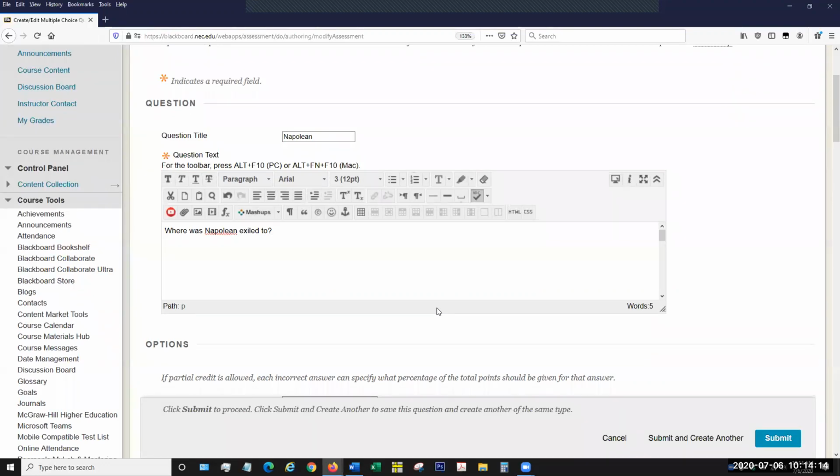You can include images, you can include links to things if you wish, or attachments. So your question doesn't have to be a basic question. You can really make it something much larger than that. It really depends on how you want to present your question and what kind of questions you want to ask. I'm keeping it simple for this morning.